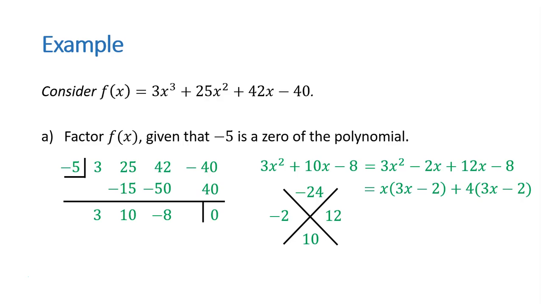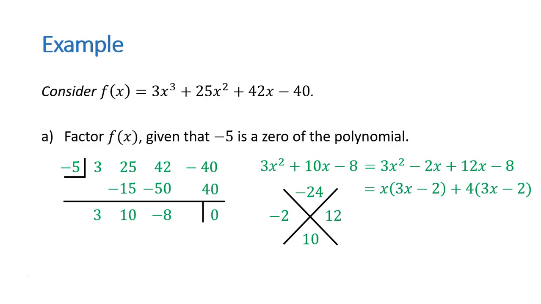So one thing to notice once we've factored out our greatest common factor from each pair is what's left in parentheses is the same for the first pair and for the second pair. We had a 3x minus 2 left over with both. That is not a coincidence. That's why we factor this way. We expect that to happen.